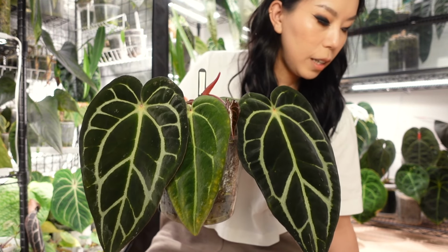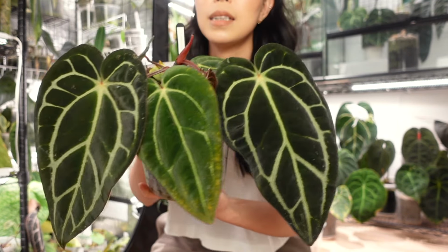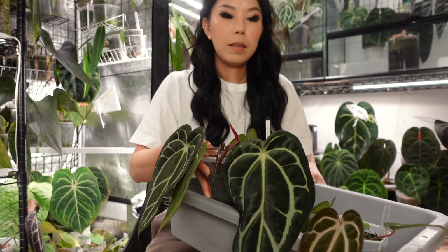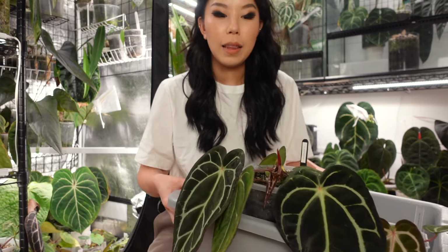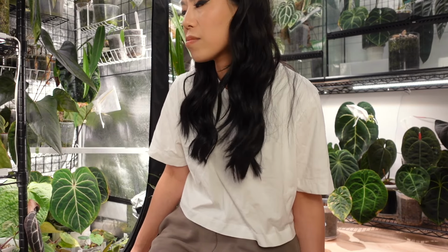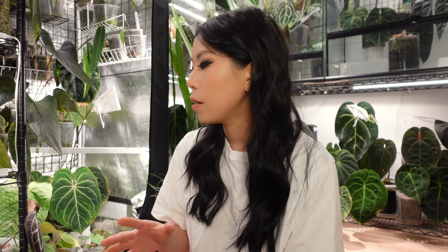When I first got it, the leaf is still on here, it was this big. This is the last leaf on the plant. And I'm really hoping that this one ends up being quite big. So I'm going to place it right at the front, and then this is going to go in my car like this, with this facing out, so nothing touches this leaf. I'm not super concerned about humidity, even though it lives in my tent. Whenever my anthuriums have quite a good root system, I'm not super fussed about them crisping.